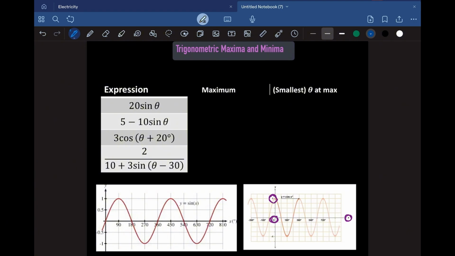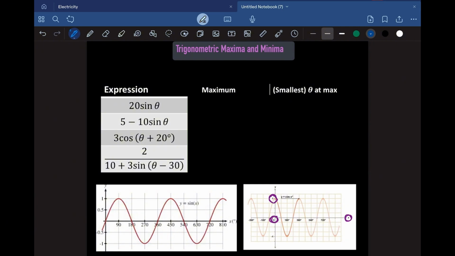Today we'll be discussing a very important trigonometric topic, which is trigonometric maxima and minima. I know this is a simple thing in which you are still facing a lot of issues. It's not that easy to understand, but it will require a little bit of hard work from your end. I will try my level best to make it as easy as possible. So without wasting any more time, let's start.